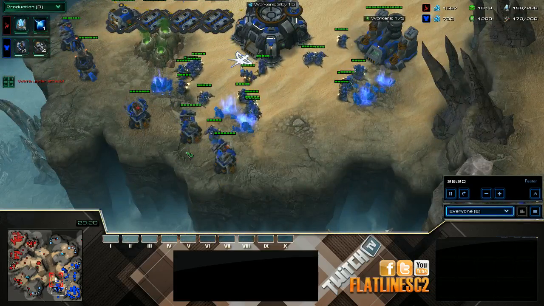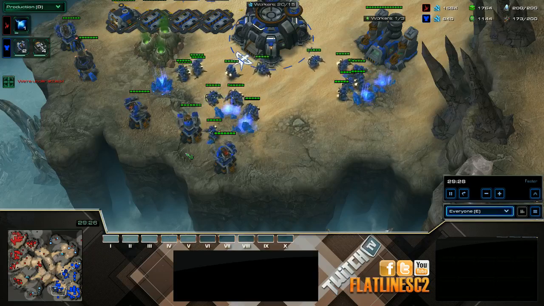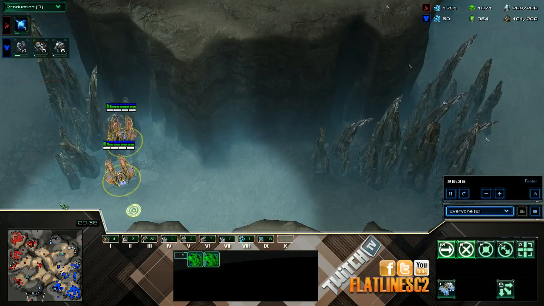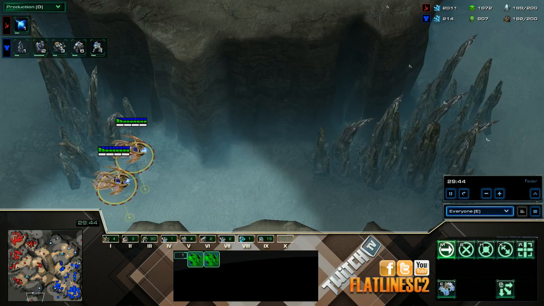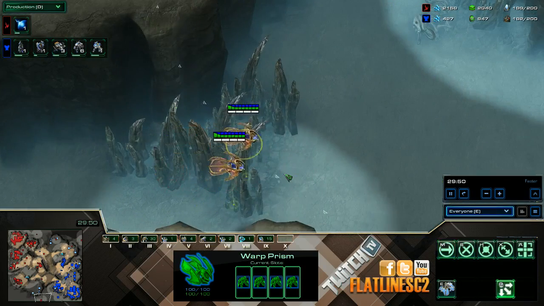Now, if you're wondering, if I had to keep on harassing and he sends so many turrets like this, what do I exactly do? Well then, not only do you want to get warp prism speed, well, I can't even talk. You want to get 2 of them. And even though they're full of zealots, like I said, minerals is not really a thing for me, so I can kind of waste them. But if you can't waste them, that's fine. Just make another warp prism.